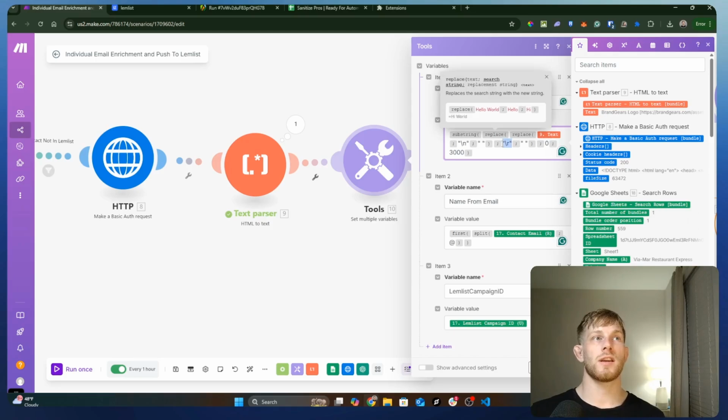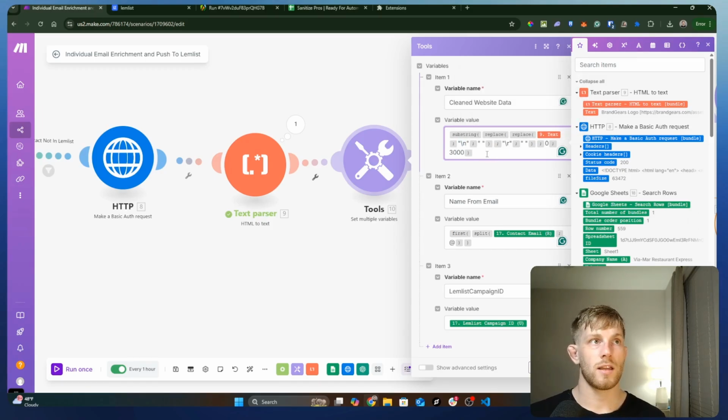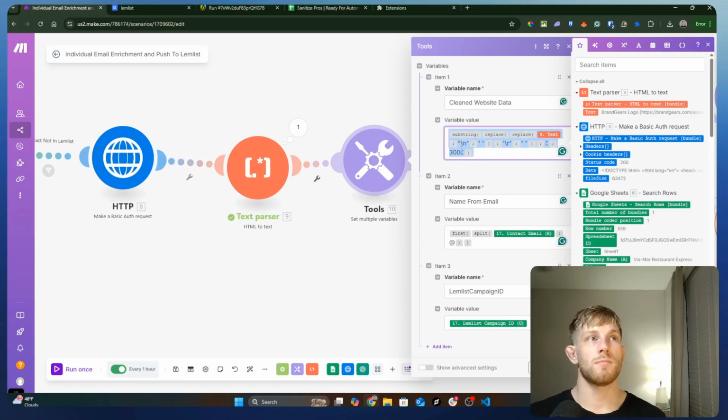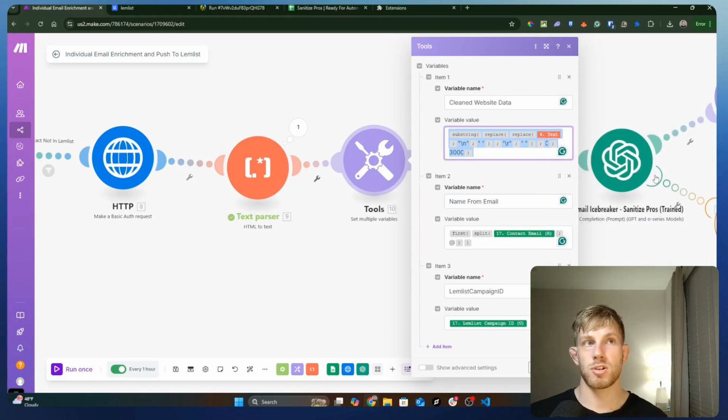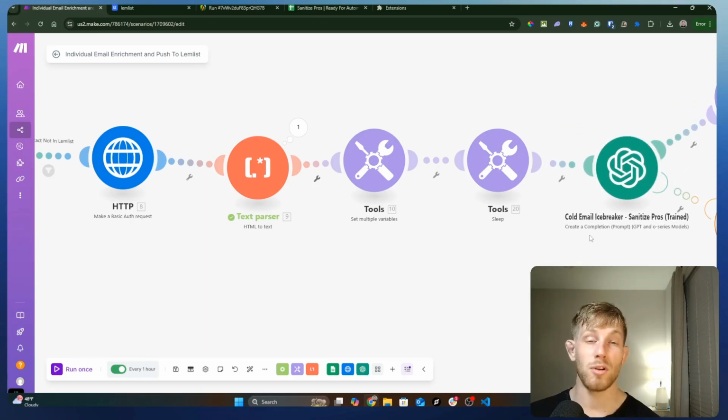But essentially what we're doing here is we're going through and trying to get rid of any markdown or unique formatting that would go into play when we do text parsing, so that we can try to reduce the amount of total characters that we're going to be pushing into OpenAI, to minimize how much we're spending on each icebreaker build out. And the importance of that is because some websites are really big, they're really chunky, and we don't want to have to pass all of that through. It's just not needed for the types of personalization that we're doing.